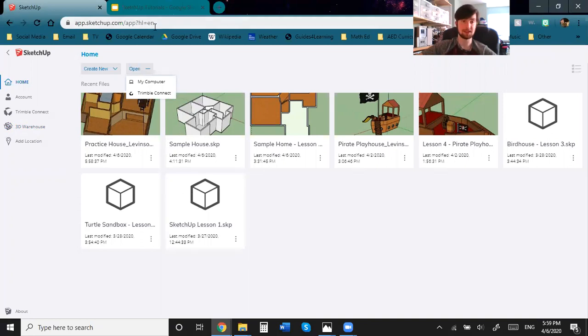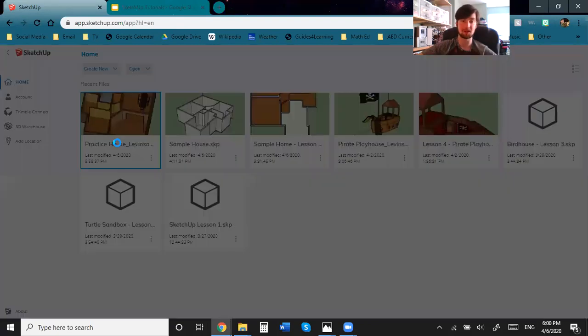So that is it. Go ahead, download your files so that you have them. And that brings us to the end. Going forward, what you're going to do is do the same thing, but with your home. And you don't have to make an exact copy of your home, but get the floor plan, and then you could redesign it if you like. Or if you want to try to keep it as close to your home as you can, you'll do that. But that will be a little bit later.